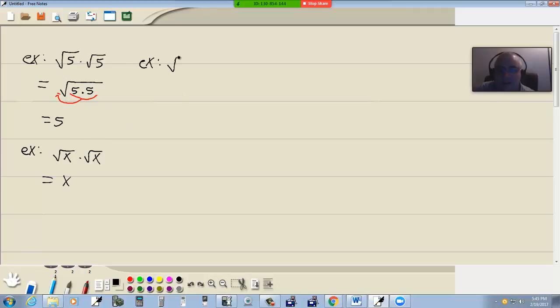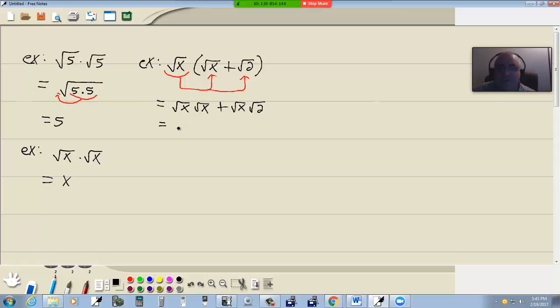You can have a radical, that's square root of x, times square root of x plus square root of 2. So you can have a mixture. This is the same idea as when dealing with polynomials. We're going to take the single radical here and multiply times each separate radical inside. So we're going to have square root of x times square root of x plus, and we'll have square root of x times square root of 2.